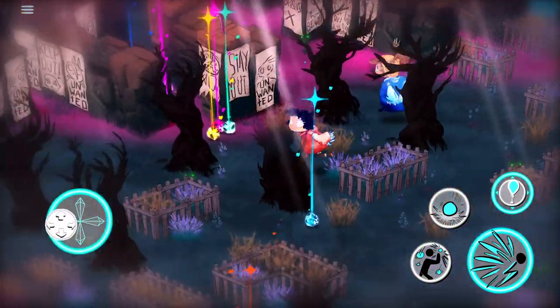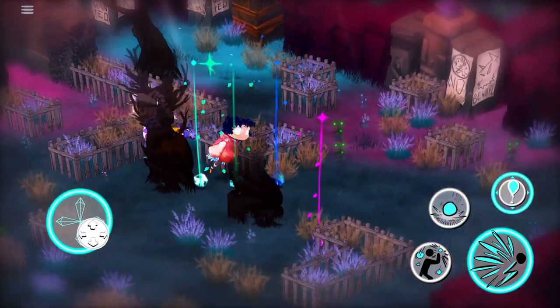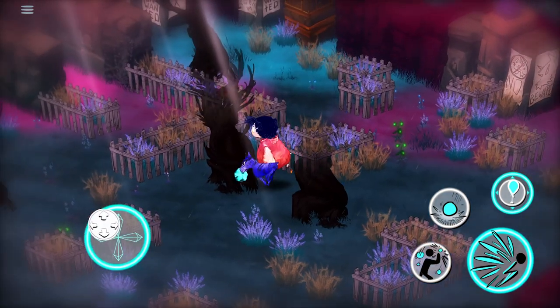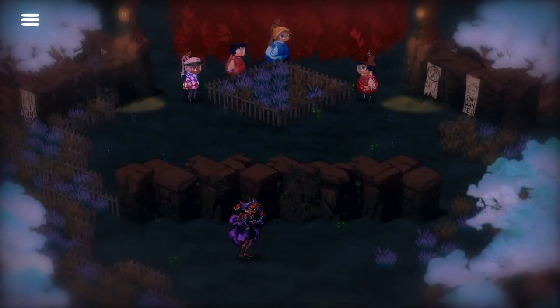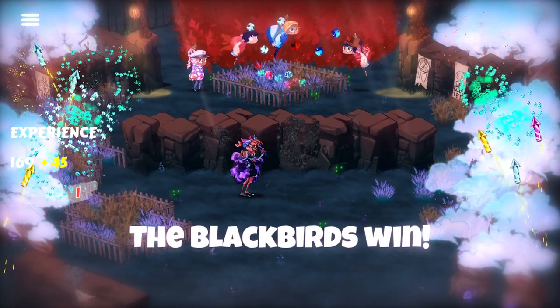And when you start playing it and you jump in further and you explore more, you can make your own character. You can customize them as you wish. You can change their outfit, change their look, give them hats. Ooh, the dog. But we won. Whew. So you can definitely make the character more unique. You can tailor them to your preference. The Blackbirds have won. I've gained some experience.